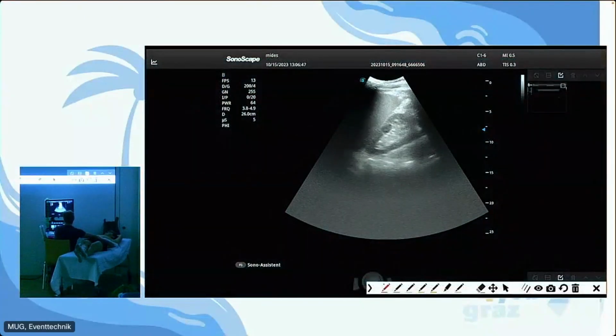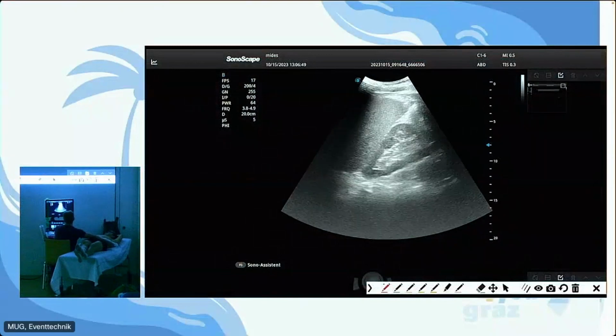Yeah, we are losing a lot of resolution there. I'm just going to freeze. So all of the space on the bottom of the screen, you're losing the resolution because you're seeing the spine, and everything below that is just table. So that's none of our interest.